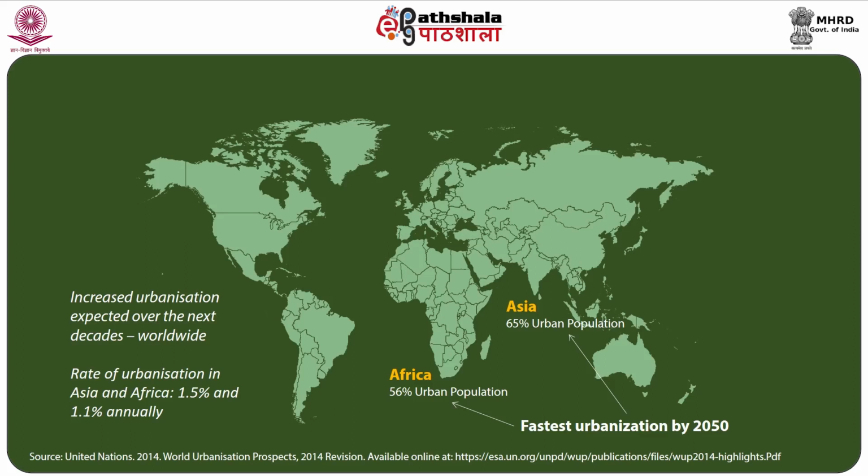Overall, it clearly shows that worldwide, increased urbanization is expected over the next few decades, and the fastest urbanization is going to be in the less developed countries and regions like Africa and Asia, which are projected to reach 56% and 64%, and the rate of urbanization in Asia and Africa is as low as 1.5% and 1.1% annually.